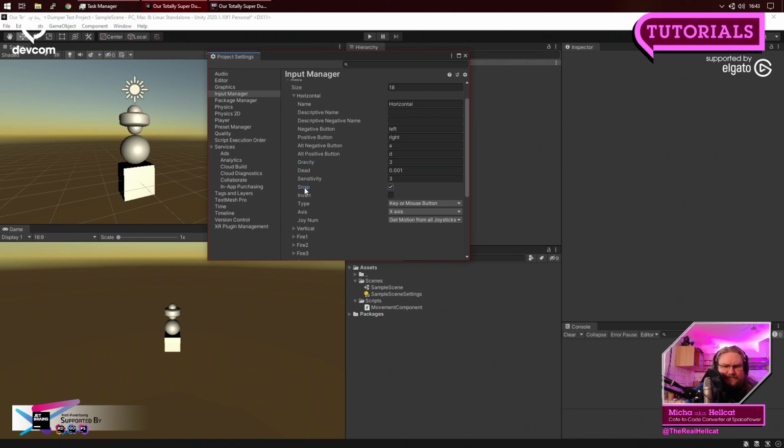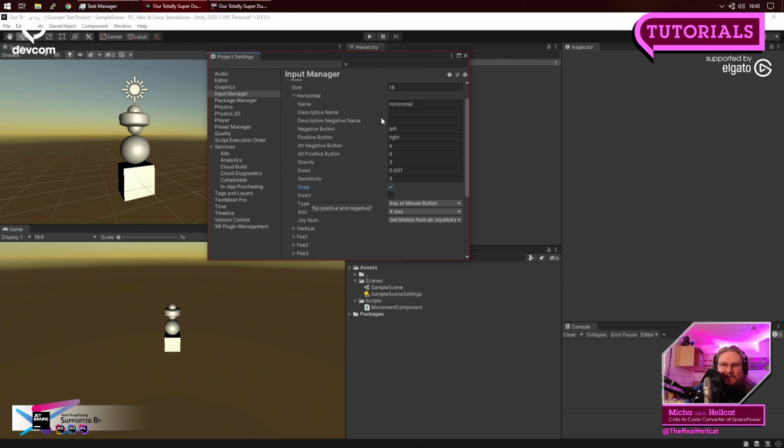What does snap do? If we have input to opposite direction of code. Oh, this is if you hit the left and the right button together. So you're pushing A and D at once on your keyboard. Which direction are we supposed to go? And if snap is enabled, we're actually not moving at all. If it's not enabled, I have no idea what happens. But if it's enabled, then nothing happens. They cancel each other out.